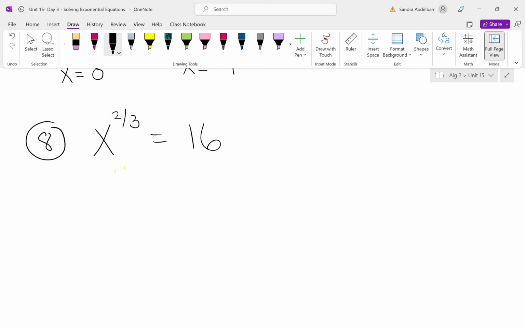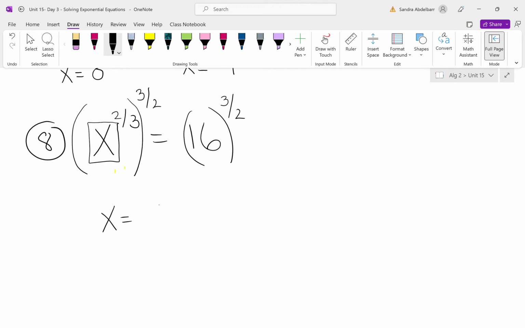Okay, so now in this scenario, I have x to the 2/3 equals 16. I clearly can't make them have the same base. But what I can do is just solve for x by raising a power to a power. What should I do? Raise it by 3/2. But keep in mind, when you're raising it by 3/2, that denominator is 2, which is the same as taking what? The square root. And when we take the square root of something, what do we have to have? Plus or minus. So we're going to have x is equal to plus or minus 16 raised to the 3/2 power.